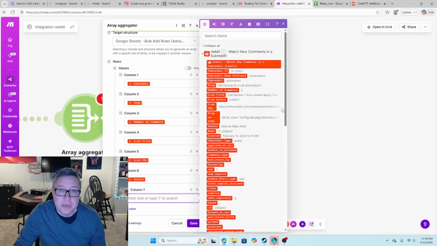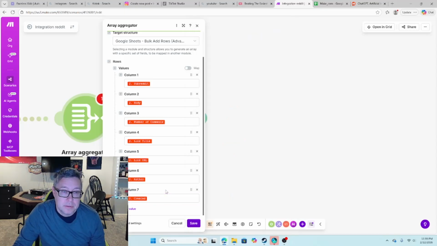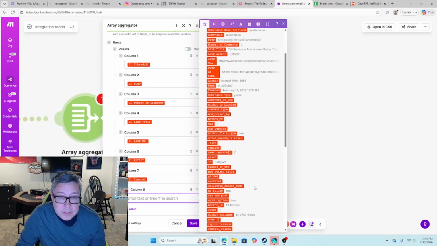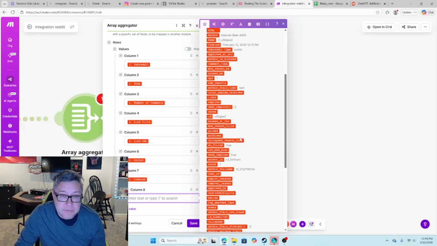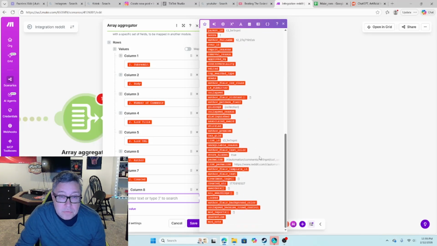You can come in here and change these or add more items. Created. Let's put the created so we know the date and time of it. Add another column. Let's see, is there anything else that we want? So we scroll down. You can see there's a lot of fields that have nothing in them, so we don't need them. A lot of these aren't that important for what we want.